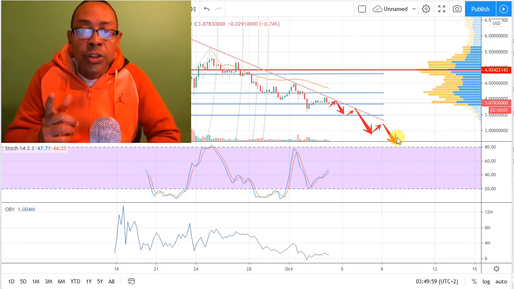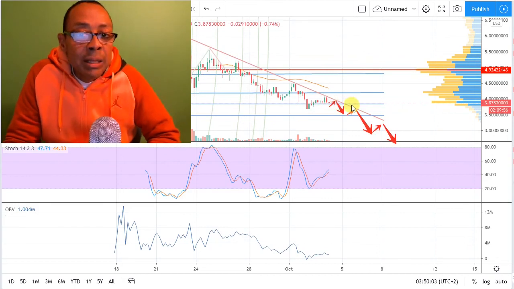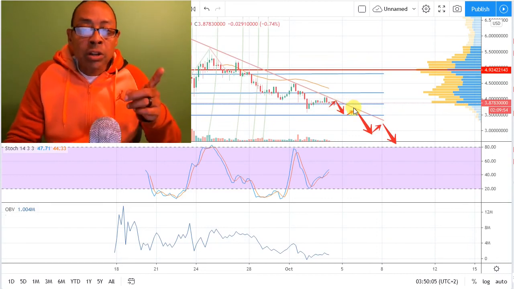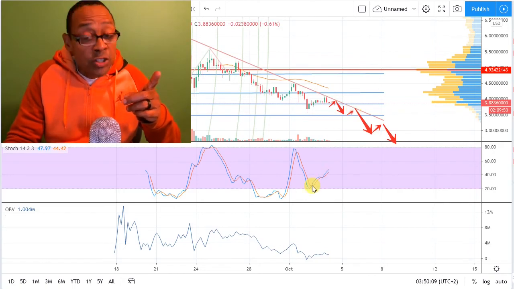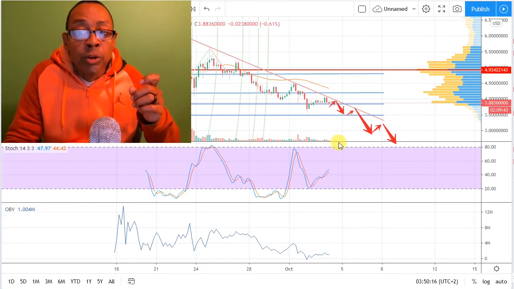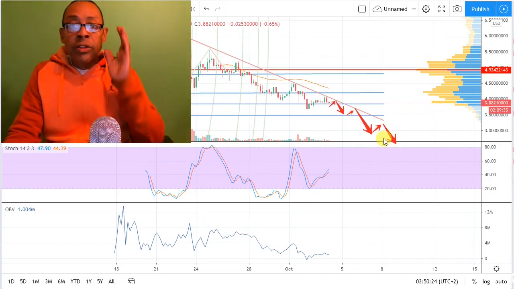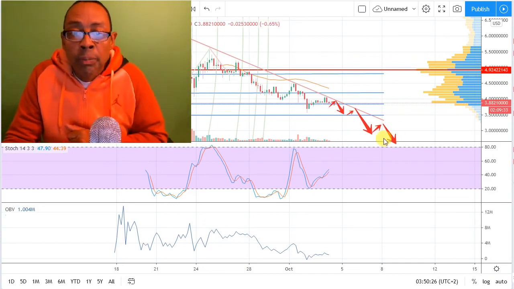I just wanted to share with you that little action right here, rejection on this descending price line. Let me know what your thoughts are. Do you think that the price of Uniswap is going to continue to go down even though the stochastic is moving up with this really paltry volume? Do you think we're going to move up or move down? And if we go down, do you think we'll hold at this lower base? Do you think it's possible to trade at a price less than when this token was released for public trade?